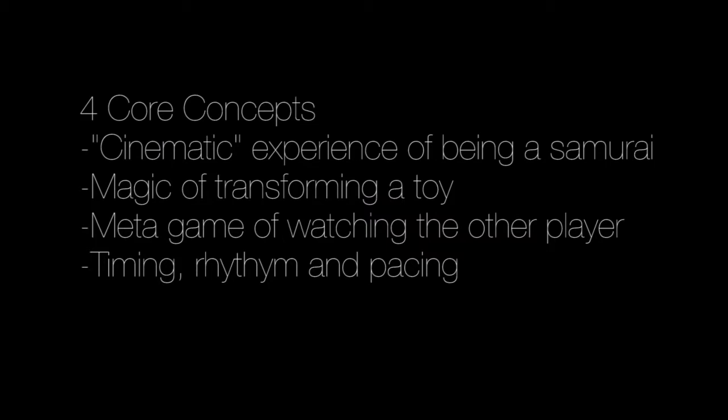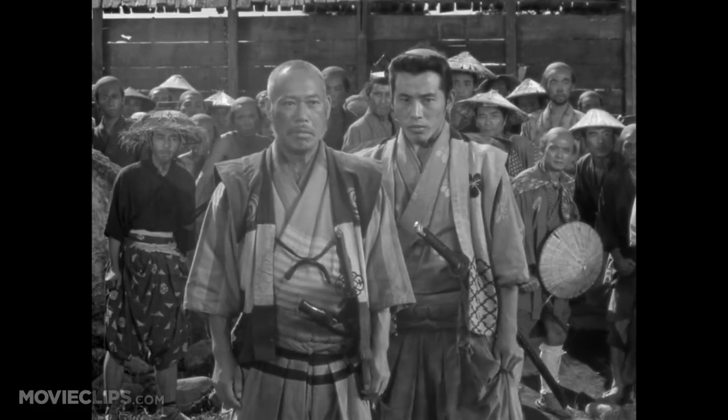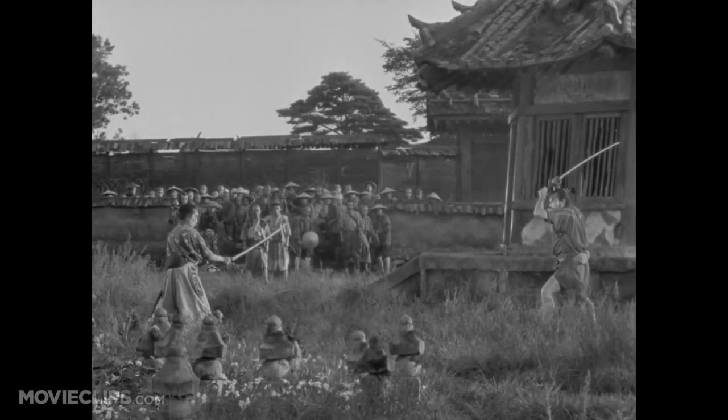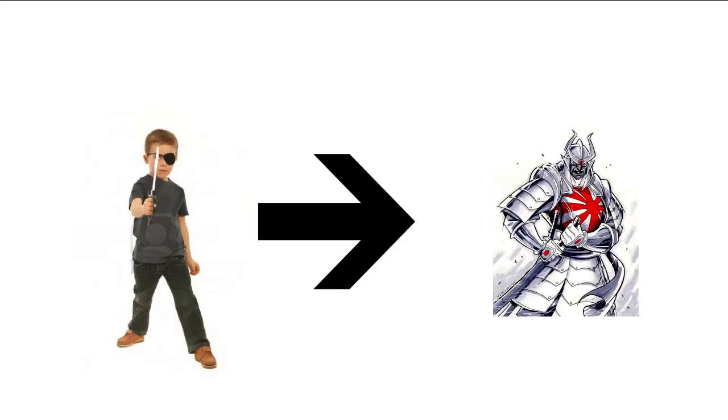We identified 4 core areas that we wanted to focus on when seeking a union between the hardware and the gameplay. The first was the cinematic experience of being a samurai. The hardware was playtested to accommodate what players identified as being natural and fun, versus what might be historically accurate. The second was the magic of transforming a dollar store toy sword into a high-tech controller, playing on the fantasy of bringing toys to life.